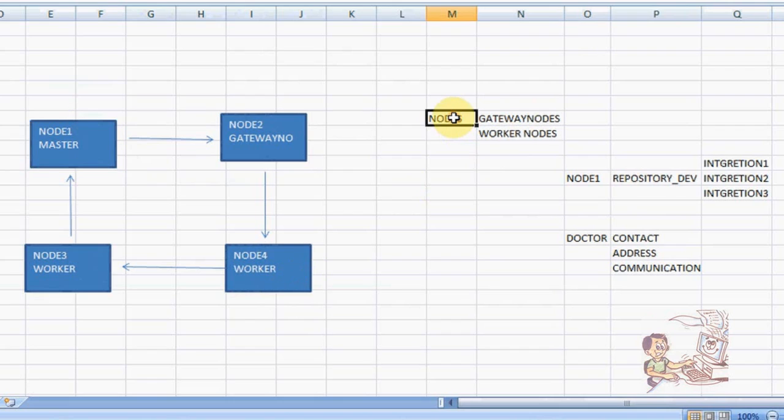We have different types of nodes, those are gateway nodes and worker nodes. Here the first and second are gateway nodes, the third and fourth are worker nodes. In the first and second, the first node is the master gateway node. In this domain, the master gateway node is the entry point to the domain. So you are using node 2, you prepared a flow, you started execution.